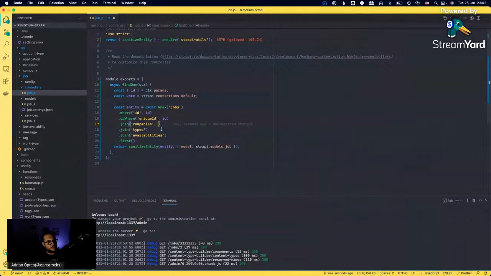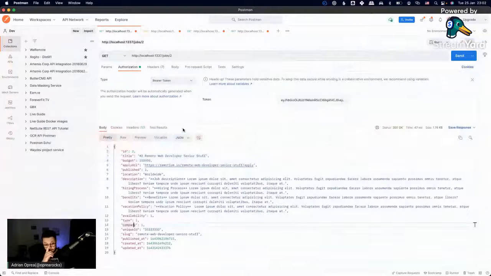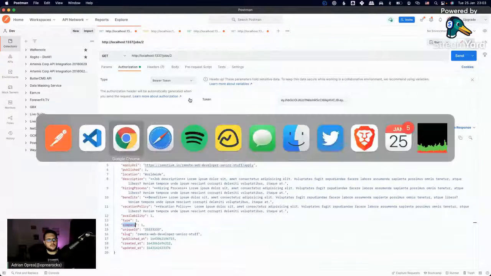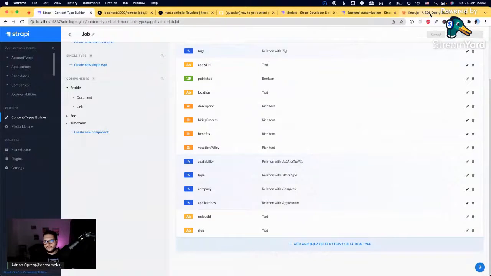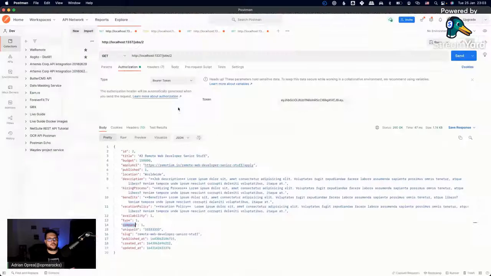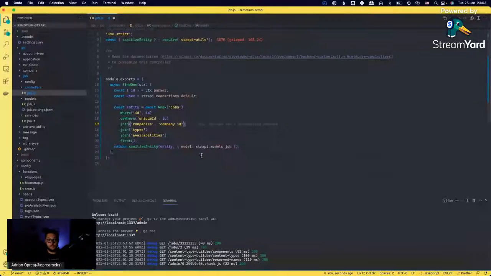I don't even know how this is actually modeled. This is an interesting problem to solve because this is opaque to me. So it's company that's being set. Oh, right. So maybe it's just company where I would say company dot. Let's see. Let me see. Go back to Knex. So we have joined the company where I believe, yeah, so it's jobs dot company.